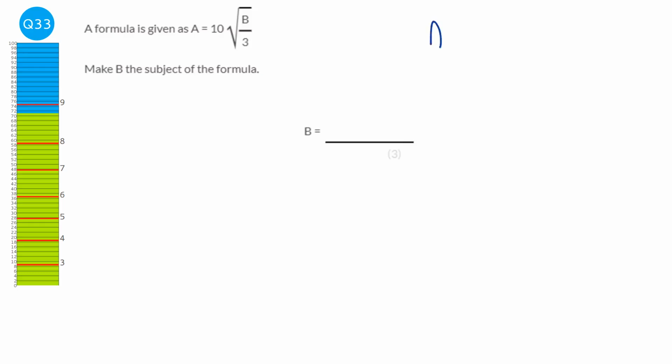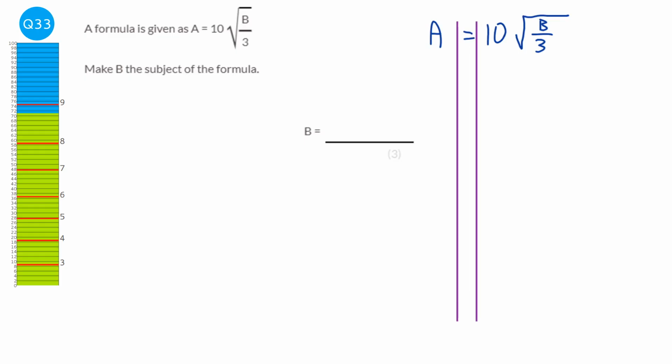So we're going to start off just by copying down the same equation. And we're asked to make B the subject. So we're going to put our solving lines in. So the first thing we need to do is get rid of this 10 here. So we're going to divide both sides by 10. And that will mean we have a fraction here, a over 10. And we've got the square root b over 3. Now we need to get rid of that square root. So what I'm going to do now is square both sides. Now to square a fraction, we square the top of the fraction and we square the bottom of the fraction. 10 squared is 100.